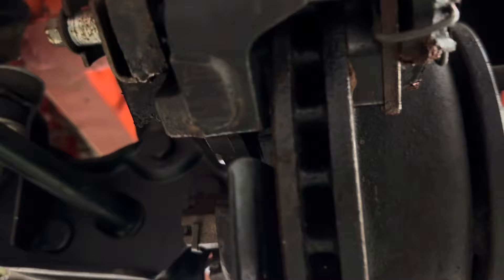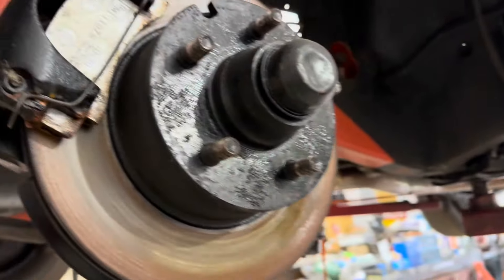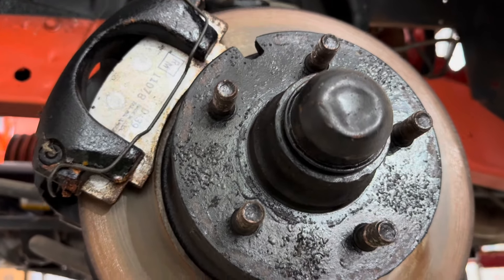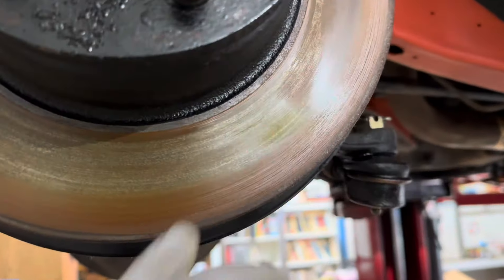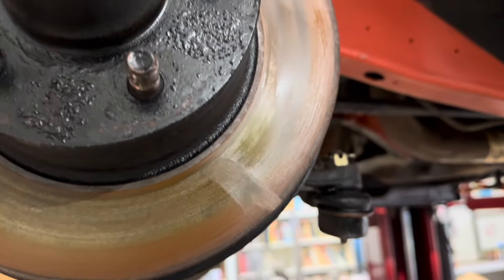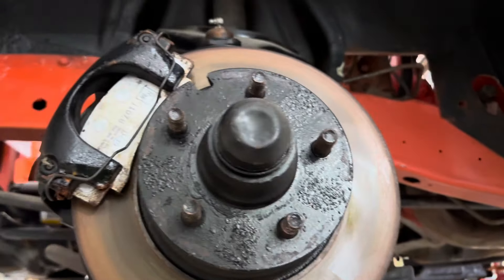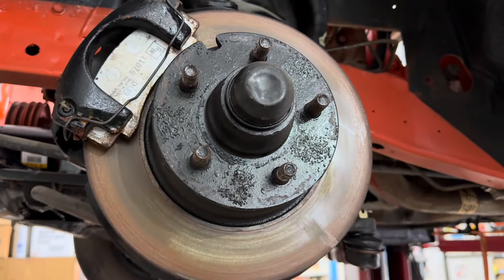Fronts look good too — looks like new pads. This is the original rotor too. See right there — it's a two-piece; the hub's different from the rotor. That means it's an original one. They call those wide mouth calipers — those are original for '70 and are getting pretty hard to find. But there's fluid on there. Oh, that's really not good — that means the caliper's leaking. Honestly looking at it, I think it is. Well, we're not going for a long drive with this thing, but that's going to need to be addressed. Caliper's going to have to be rebuilt. That's a little bit of a bummer.